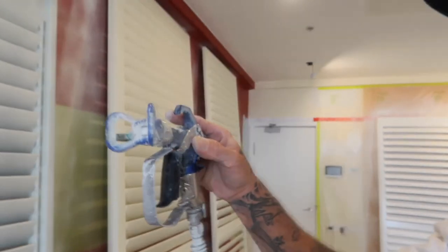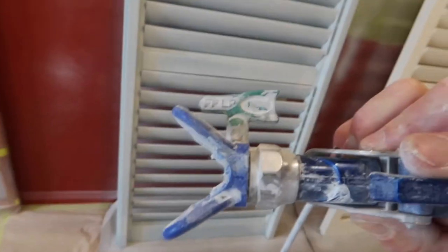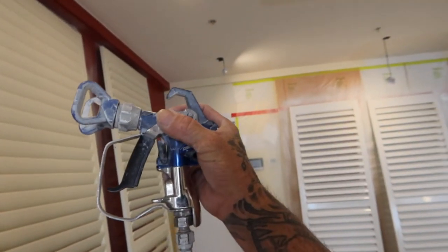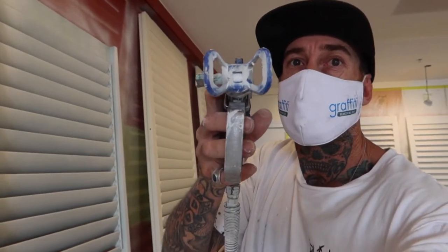I have got the 100 mesh filter and I'm using the FFLP 308 tip. That's one of my favorite tips when it comes to doing any type of trim or anything like that, or spraying any water-based acrylic. Like I said just before, I find that the 308's just that perfect tip for what I need to get done. All right, peeps, let's blow this out together.